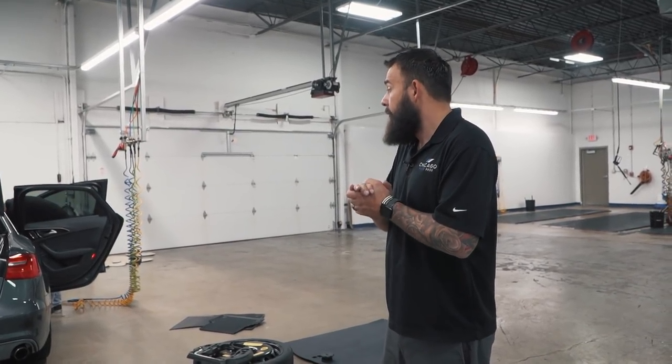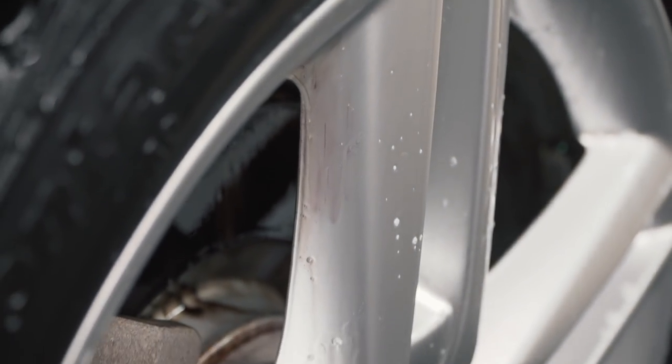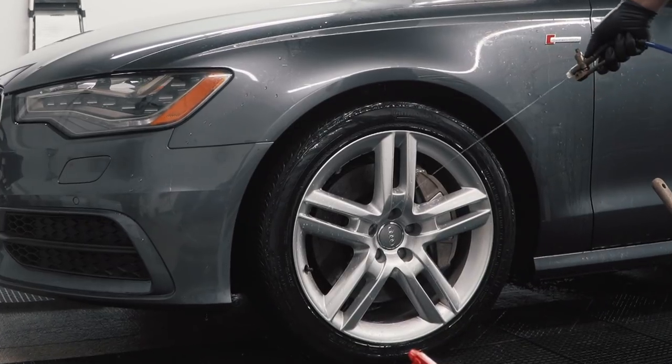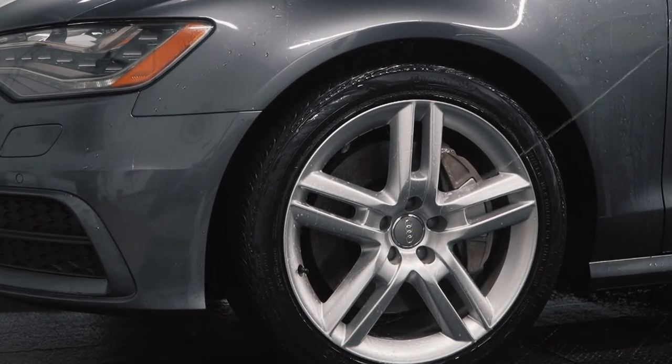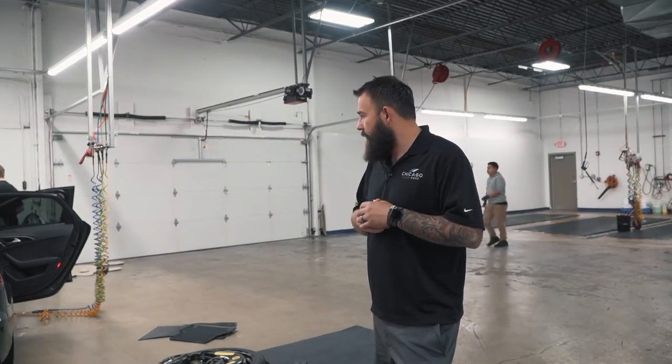And then we're actually gonna put a ceramic coating for the protection on that. The wheels were pretty bad on this, so we're actually gonna take the wheels off and clean it. We were spending a lot of time in the wash bay trying to get the little specks of tar in there, so it's easier to take those wheels off, and we're gonna be coating the wheels too anyways.